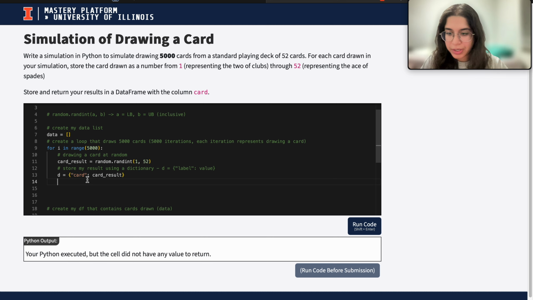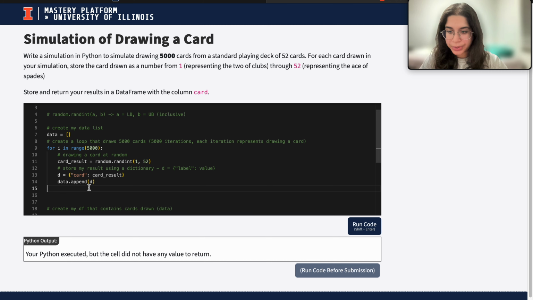That doesn't make sense. That would be like drawing cards without storing which cards I drew, which is representative of this incomplete code we have here. So we want to append the dictionary entry that we made to our data list. We do that with data.append(d), which stores all the cards that I drew into a final list that I call data.